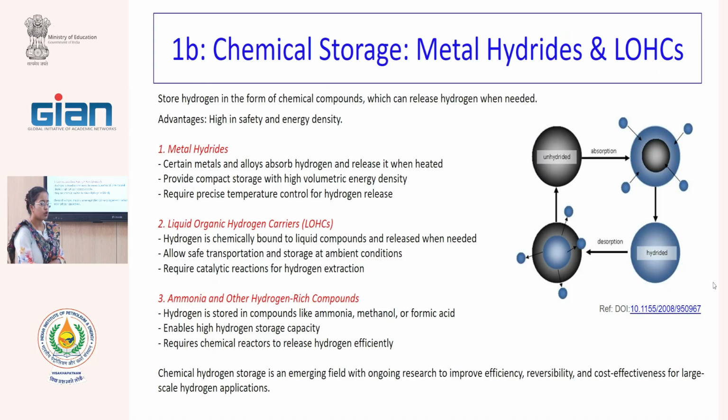We can use metal hydride, which is more common in a chemical storage, or we can use liquid hydrogen carrier. What are those? Basically, they are stored in form of ammonia or methane, this kind of format, a different chemical form. And if you need to change the ambient condition, then you can release. So, basically here you need to produce a chemical reaction in order to release this hydrogen. So, in this system you need to produce an alternate chemical reaction. That is why we have this kind of complexity in the chemical reaction storage.